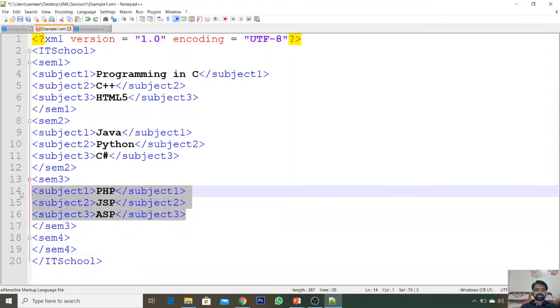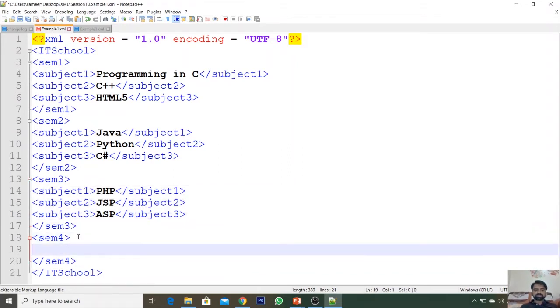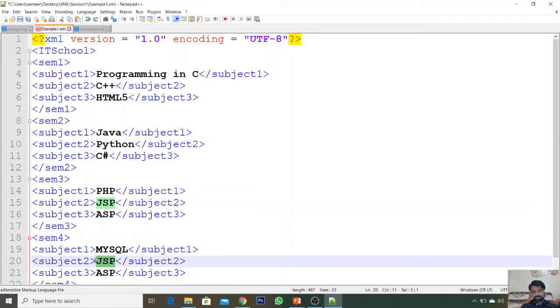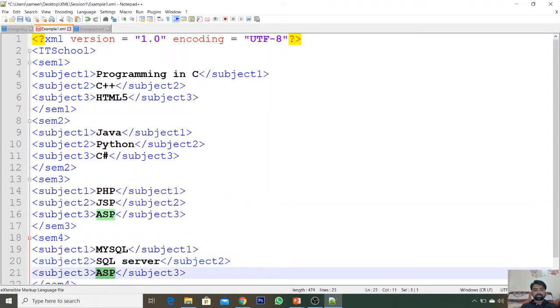Let's say the semester 4 subjects you are teaching are MySQL, then SQL Server, and then Android. So that is how you can add.